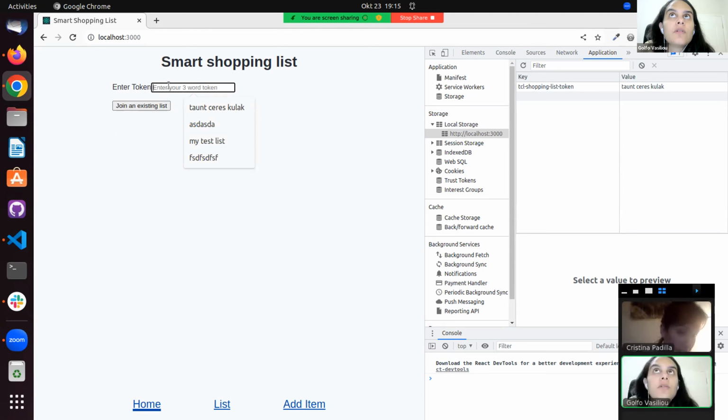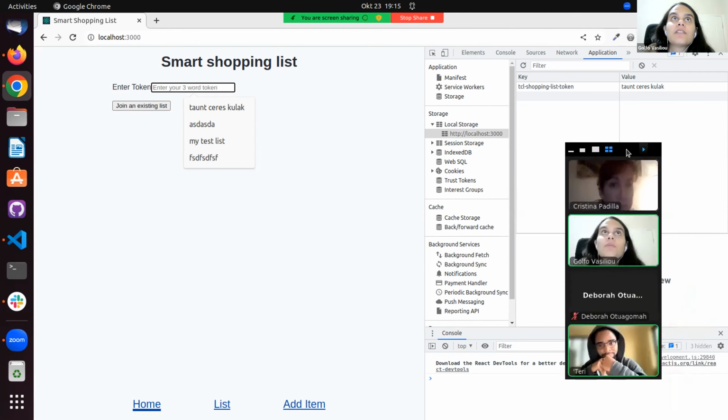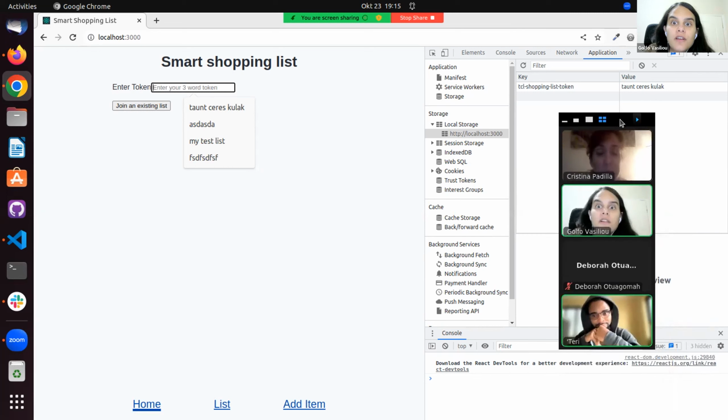It can be any token, right? Are you asking, for security reasons, like if somebody starts adding randomly, is that the concern? Or are you asking if you can create a custom token, like choose your own token instead of getting the 3-word one? Yes, that's my question.